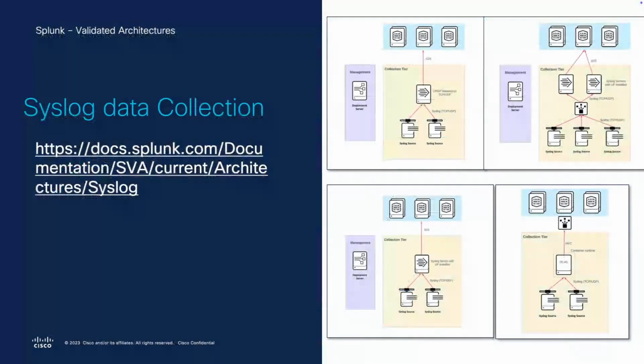But you might have to look at the Splunk validated architecture. The reason behind that is the syslogs being sent from Cisco ISE to Splunk are over UDP. So for gathering the syslog information over UDP or TCP, there is a validated architecture available in Splunk. You might have to forward it to a listener, and that forwarder is going to forward it to Splunk accordingly. So you might have to consider this architecture based on your enterprise network.